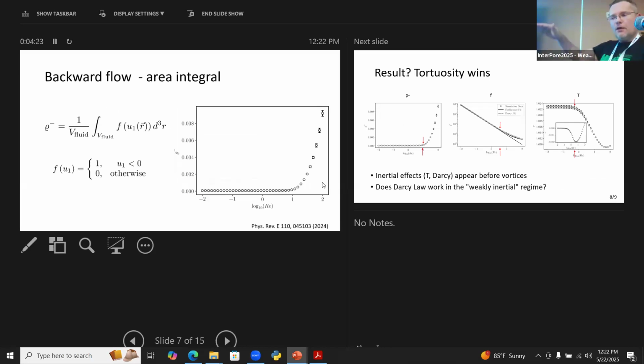So you have a three-dimensional sample, you push the flow in the streamwise direction, but sometimes part of the flow wants to go back. In a highly porous medium, this happens when the vortices appear. This quantity, the very simple integral that we introduced in our recent paper, gives you a very clear picture of when the backward flow appears. So in a highly porous medium, that means this is the moment vortices appear in the flow.